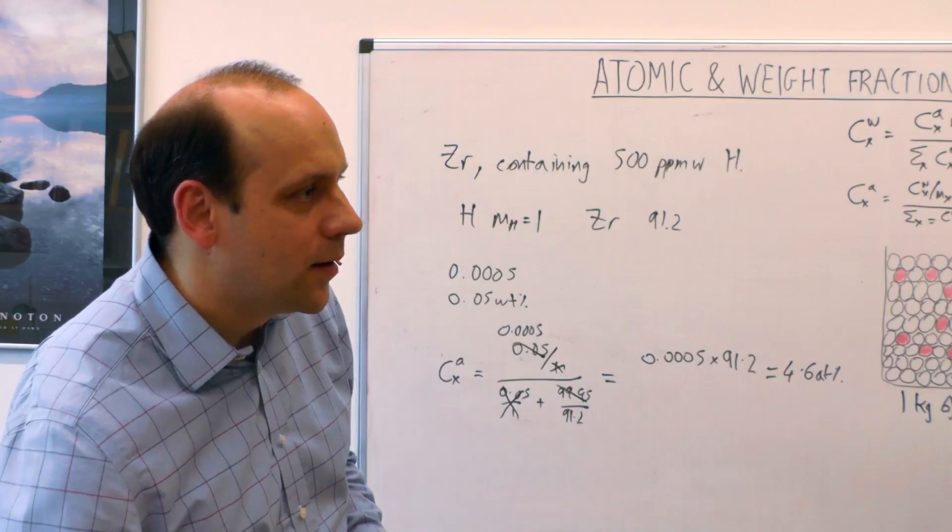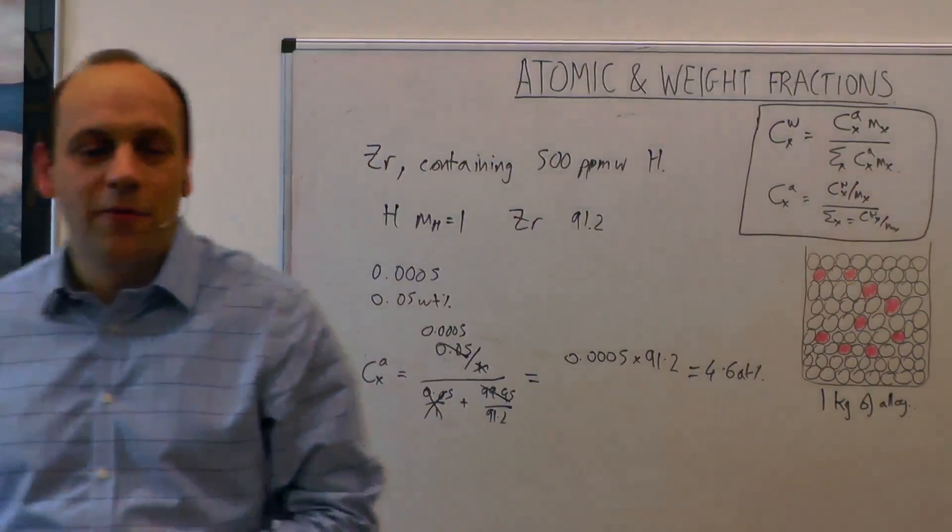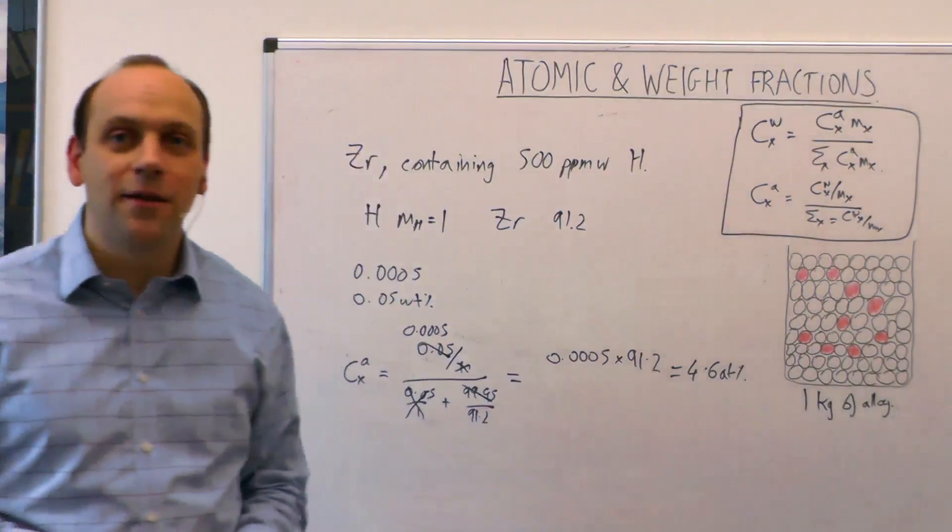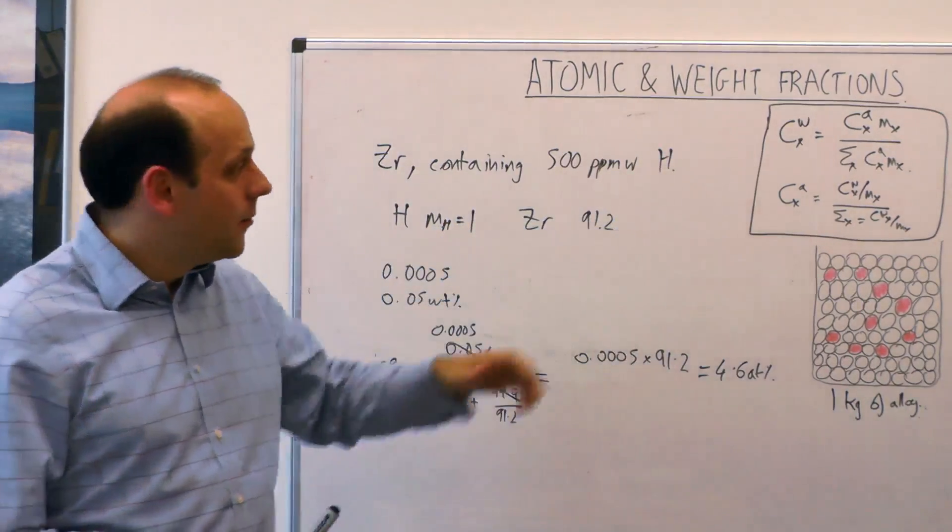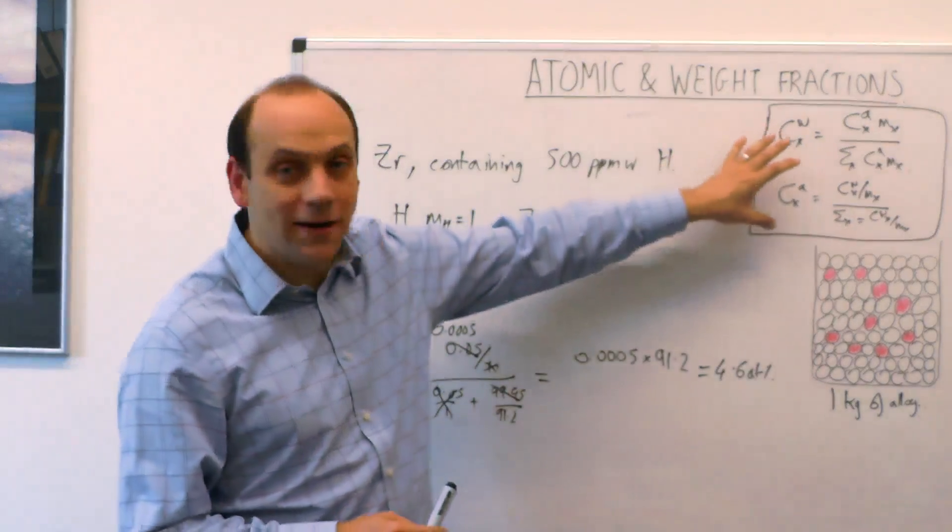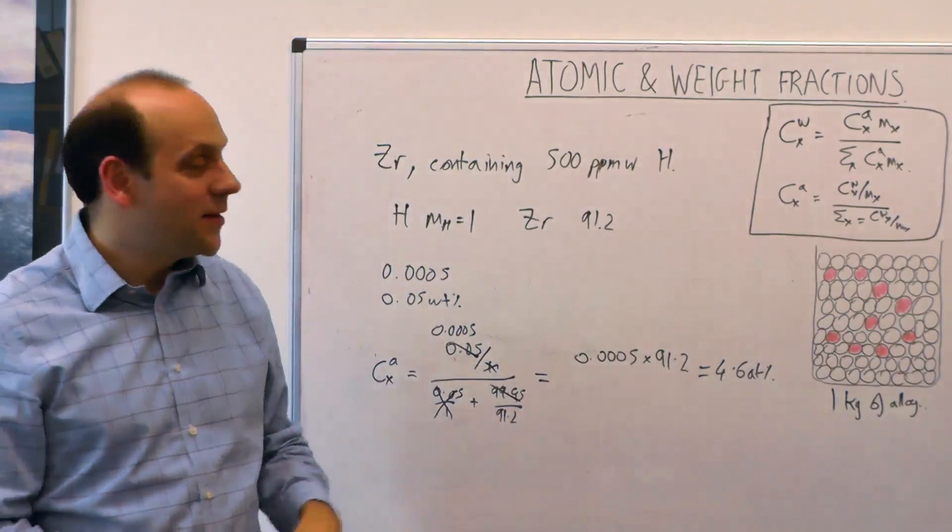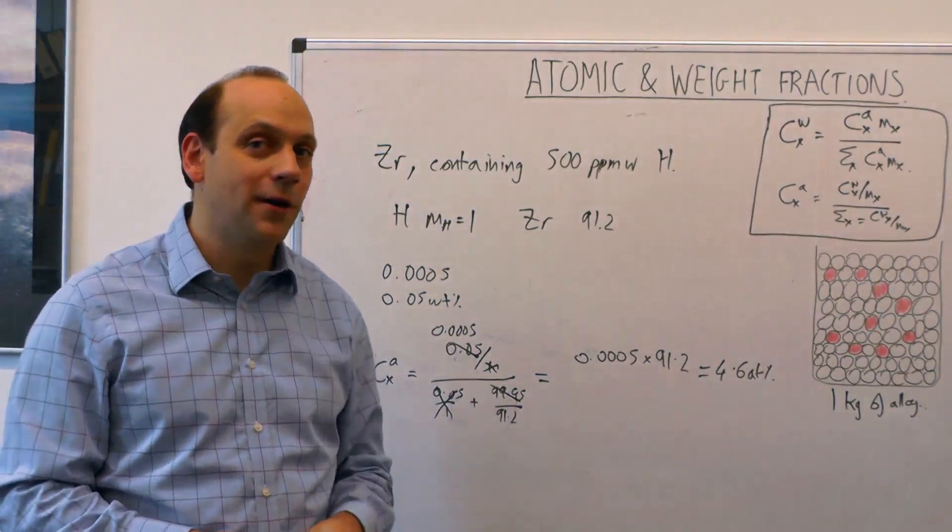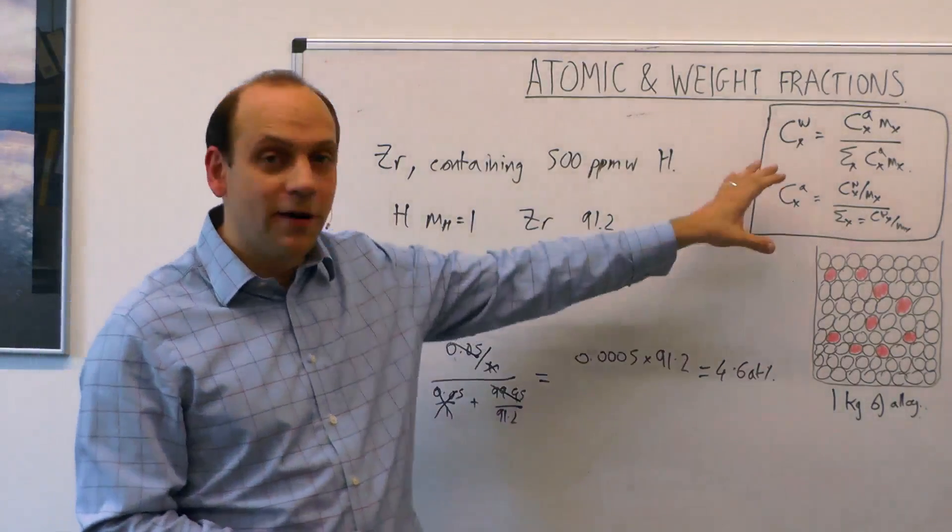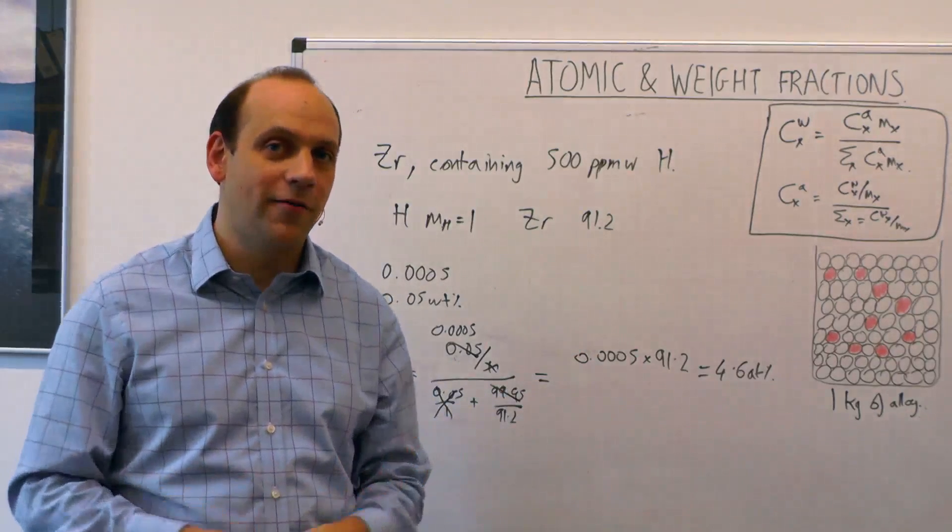This is the key thing to remember, but the good news is you don't need to remember it because it's in the formula book. In the department of materials, we give you a formula book for the exams, and they have formulas like these in them. They don't tell you what the symbols are; you need to know how to use them. We're not very interested in you memorizing formulas and penalizing your exams if you remember them slightly wrong. We're mostly interested in: can you use them? Do you understand the scientific insights? We give you these in a formula book which you can find online in WebCT. Before you go into the exams, you want to familiarize yourself with that formula book so that you can find formulas in exams. You should print it out and carry it with you at all times when you're trying problems or tutorials. That's it for this segment.